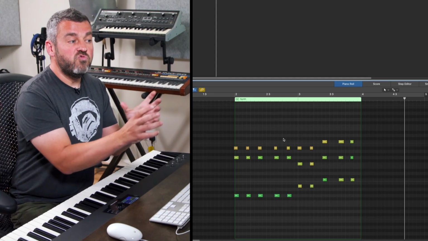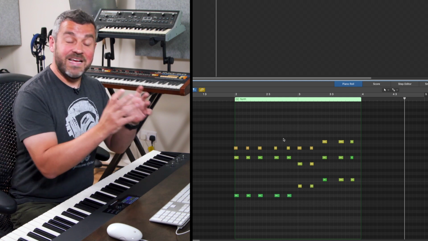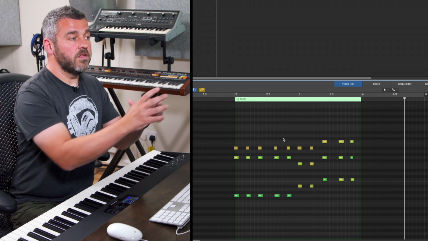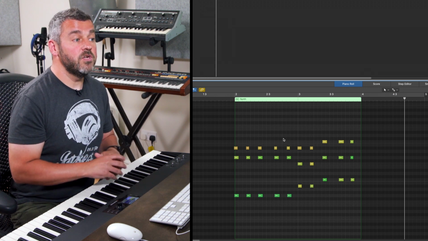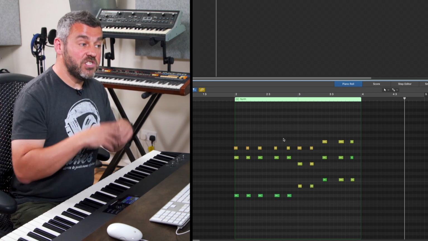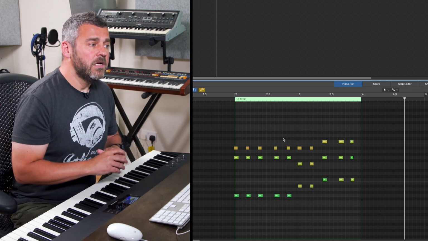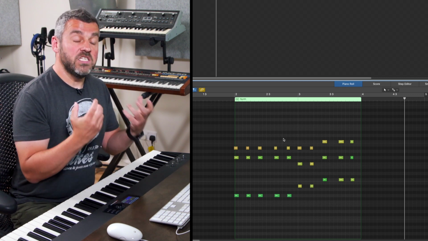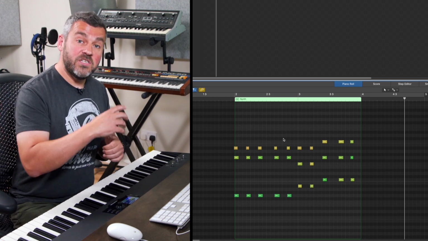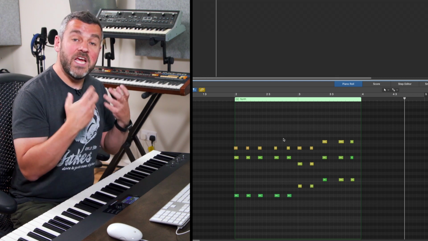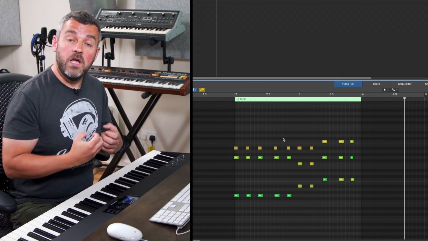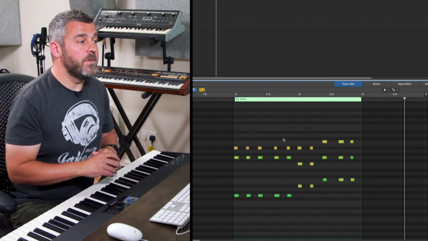So we can see that there are a range of different velocities that I've played here, and that's what the colours represent. We can also see where the notes fall, so you can see that the sequence currently starts in bar 2 and it finishes at the end of bar 3. At the moment, this information is just exactly as I played it. Within Logic, we have a chance to change various things with regards to notes and how they're positioned. I mentioned velocity a little while ago, and we can change the strength of these notes if we want to make them all stronger or less strong if we want the sequence to be a bit quieter.